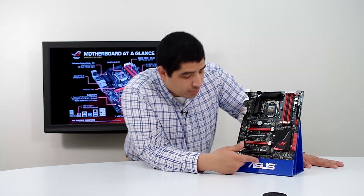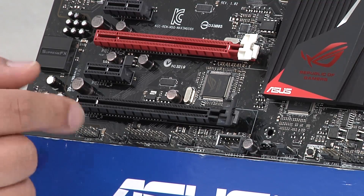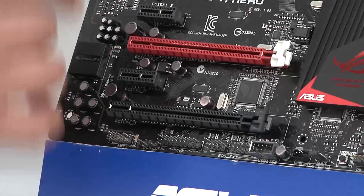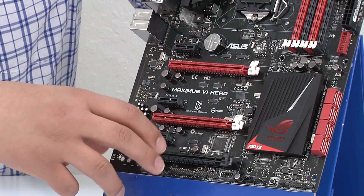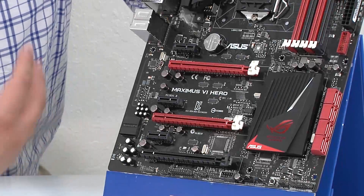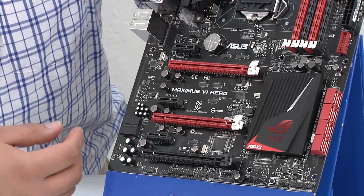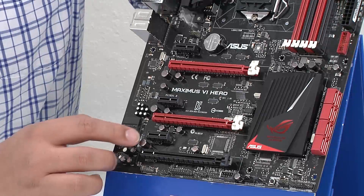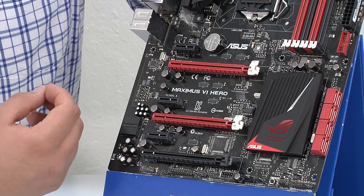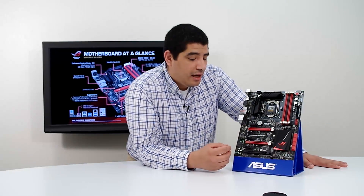From there, we've got TPM for users interested in advanced security, and then we have our HD audio connection for the front chassis. Highlighted through this entire section is our Redline audio design — a fully isolated audio design where we've separated the entire audio portion of the board independent from the rest. This is something we've pioneered for multiple generations on our ROG gaming series. We've upgraded it from the previous generation by incorporating ELNA audio capacitors, which differ from standard high performance 10K capacitors because the electrolytic content is specifically designed for audio reproduction. Overall, you're going to get improved clarity, better sound stage, better warmth — the best audio you'll get from any integrated motherboard solution, whether it's movies, music, or games.